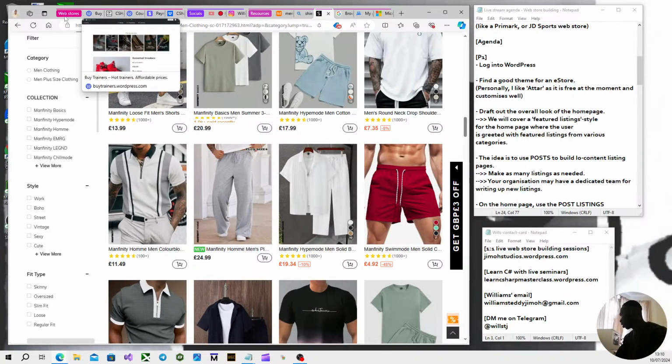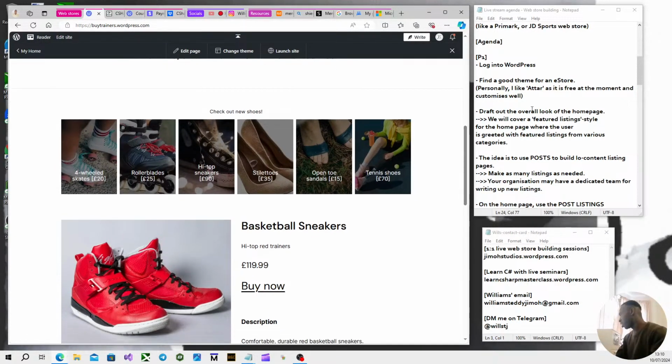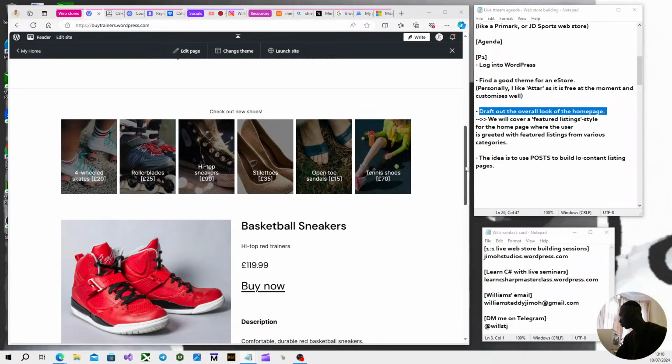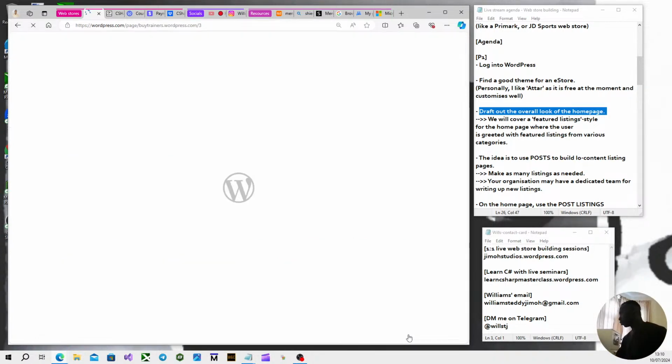So let's get back to my web stores tab. I'm going to go to WordPress, to my example site over here. First things first, drafting out the overall look of the homepage. Just like with TEMU, I quite like how you're met with the listings. I want to expand on that. I'm going to show you how I made this listing and how you can make it a little more robust, such that every time you update the listings, new listings are shown without you having to go into the editor itself to update them. So I'm going to hit edit and we're going to get straight into the block editor view.